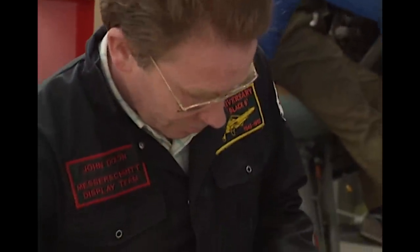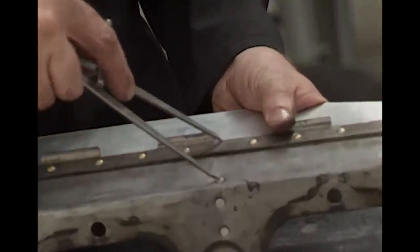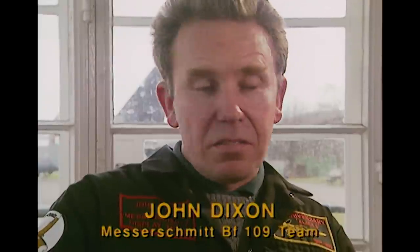I managed to induce, cajole, interest some other people in the new hangar I was in. And the first of those was a chief technician called John Dixon. First I knew about it, it was planted in the hangar outside the little bier where I worked. And the undercarriage legs were the first thing we worked on. And I said, yeah, certainly, Russ.